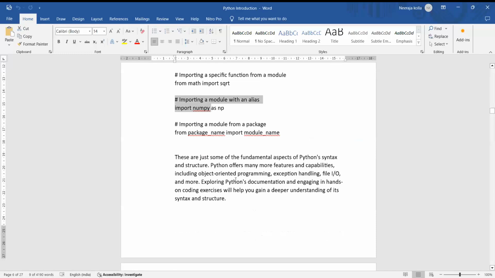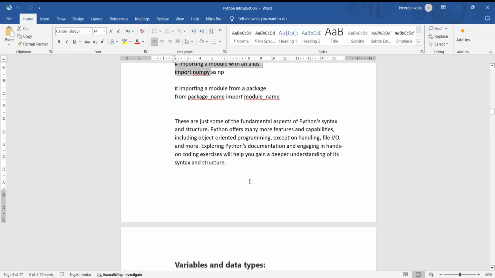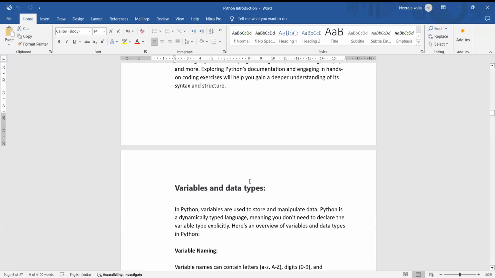There are lots of features, including object oriented programming, exception handling, file input output, and exploring the Python documentation. I'll be explaining, from the official documentation, how we will be looking into various libraries and their features, and how it is going to work.